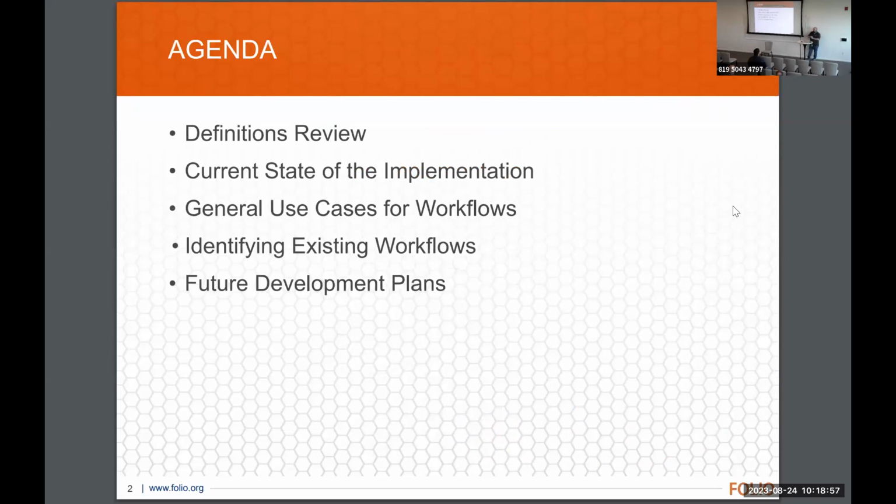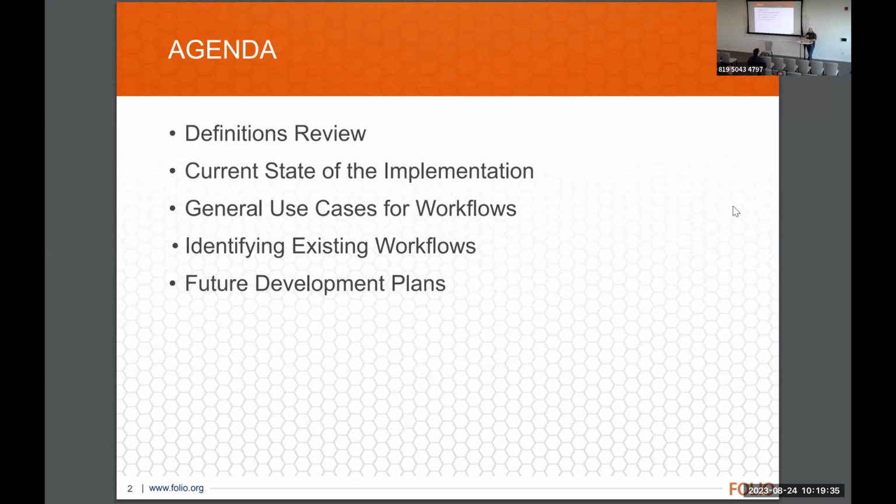We're going to start off with some definitions of what we are talking about when we are talking about workflows. As I said, we'll go over the current state of the implementation. And then we're going to have, we call this brainstorming. We're going to attempt to have a more interactive component for this. What we hope to do is to lean on the community to continue doing requirements gathering for workflows. We're hoping to get some development done in the near future, and an important part of development is understanding what the community needs out of workflows.